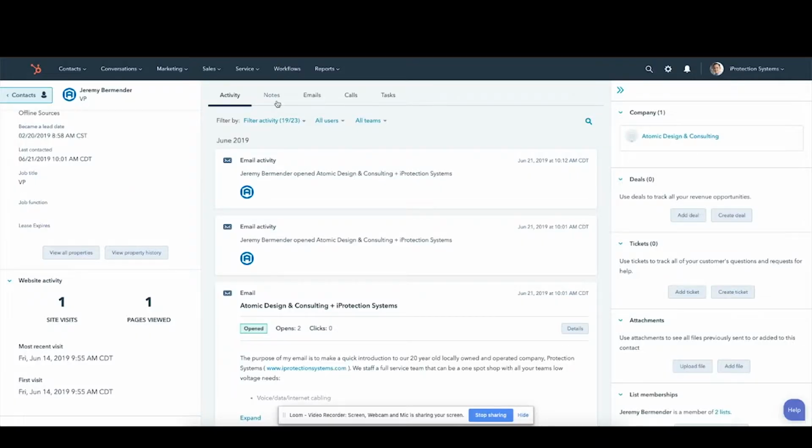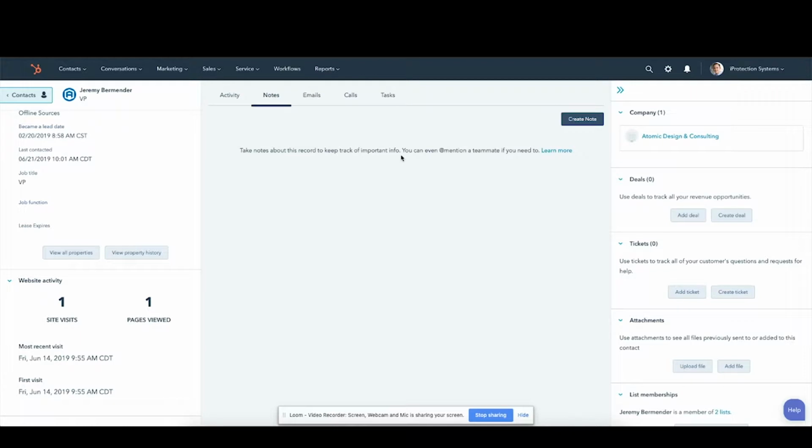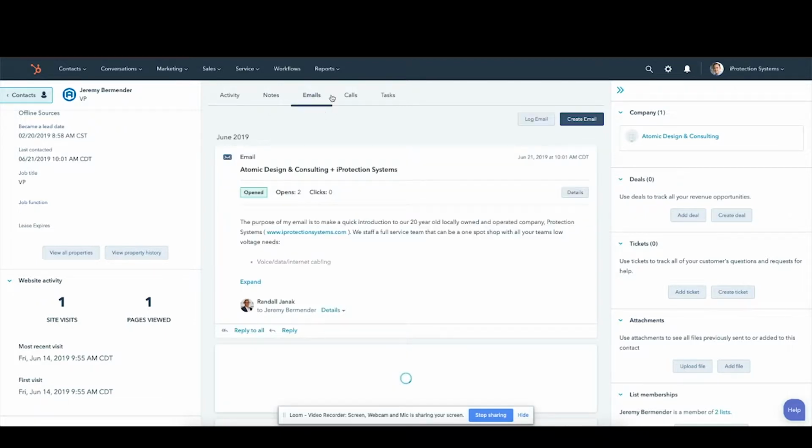Activity you'll always get. You can see when somebody comes to the website, what pages they visited, and what time. It timestamps those visits, which is really great. Of course, you can take notes. You can jot down if you wanted to say, hey, this is an important person, or whatever you would want to put there. Emails, of course, you can do tracked emails and go back and forth.